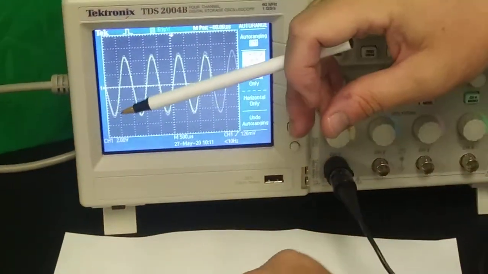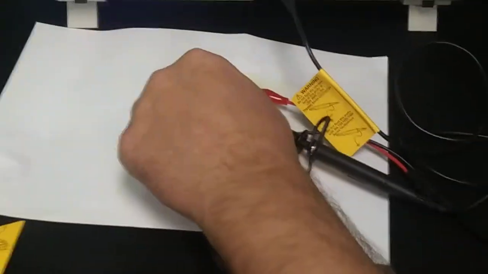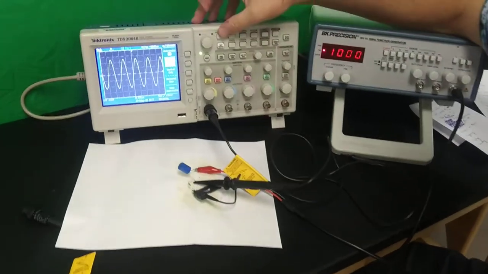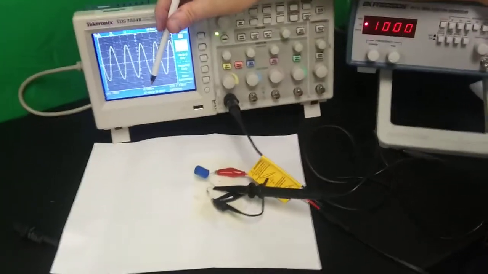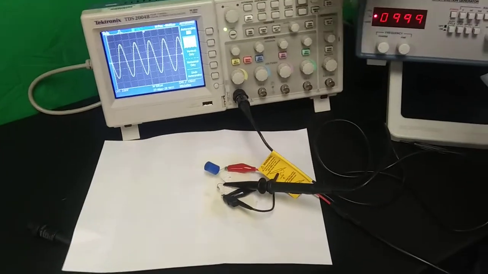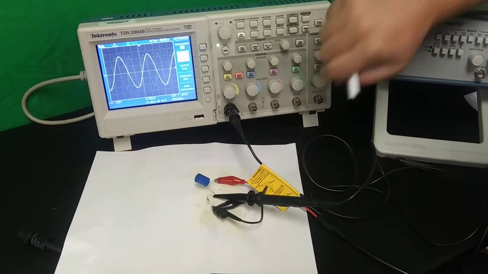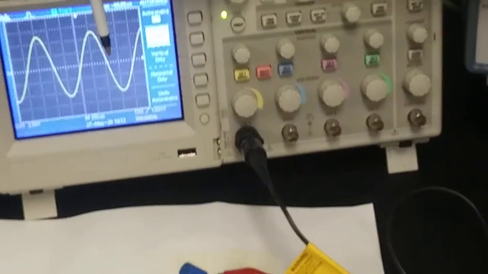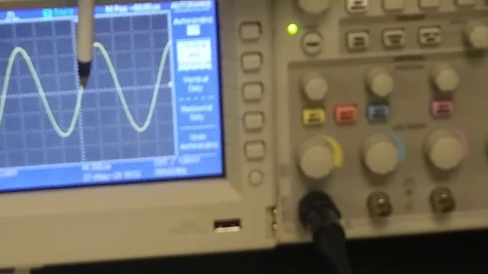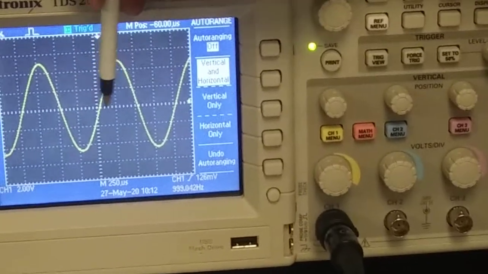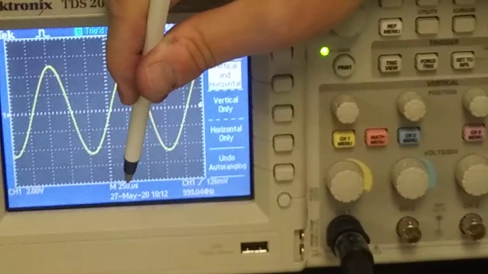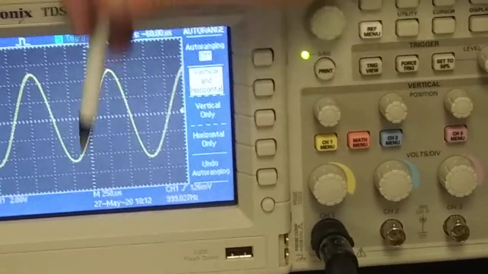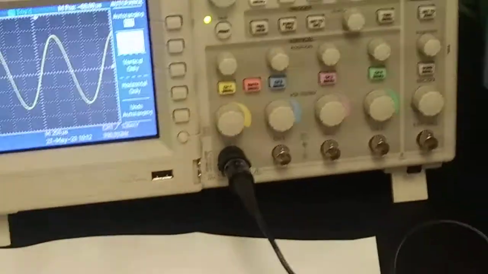So in this case, one block is 1.00 milliseconds. If I change the seconds per division, we should see that number change. Now, one block is 2.5 milliseconds. And so we see this gets more crowded. If I go the other way, my circuit came unconnected. So now it's at 500 milliseconds per division. So this is a good scale to see. Notice it's about one, two, three, four of these, which corresponds to four times 250, or one millisecond. And that corresponds to one kilohertz frequency.